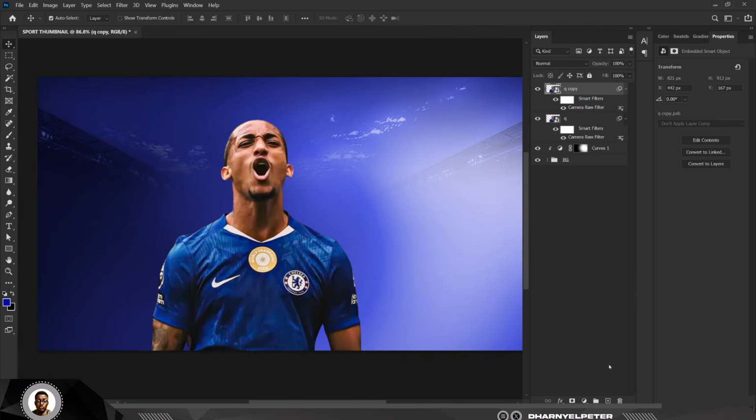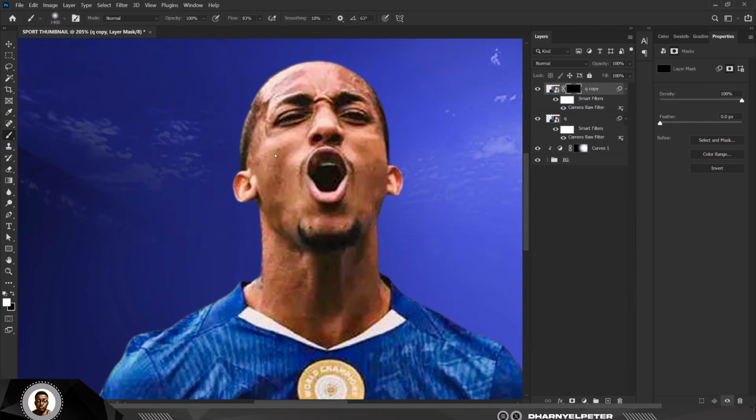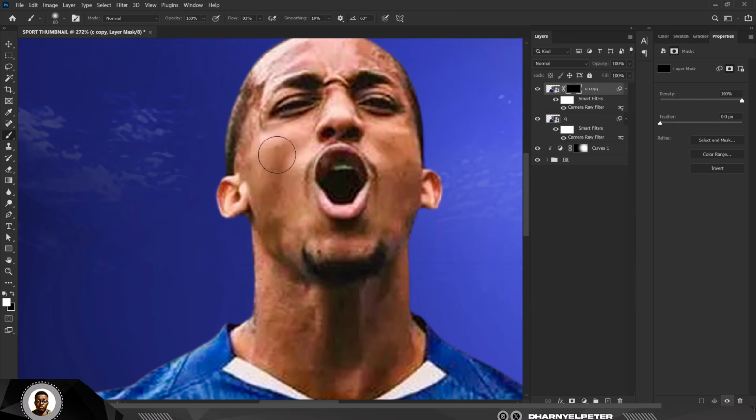So the way it is now, we don't have any sharpness, so we need to conceal this. So invert this, and we're manually going to paint in the skin areas. So select your brush, reduce the size, and because you're working on a black mask, make sure your foreground color is set to white, and gradually paint on the skin areas. Make sure you don't go close to the mouth, the eyes. Those areas need to be sharp. So I'm basically doing this on the skin and areas around the skin.